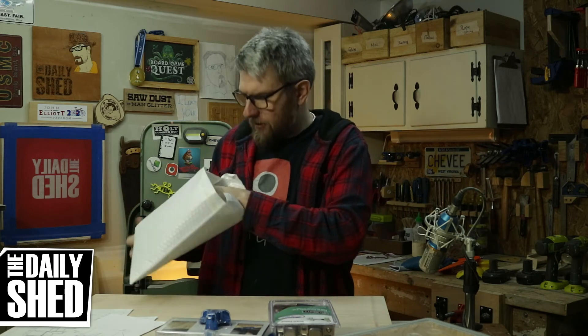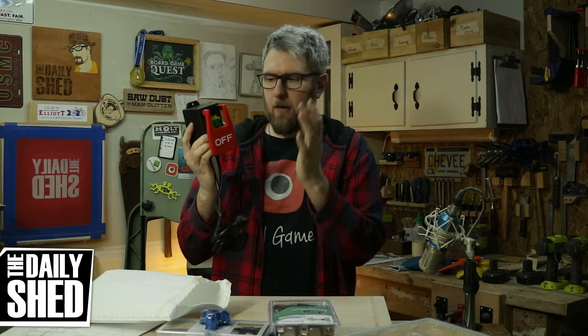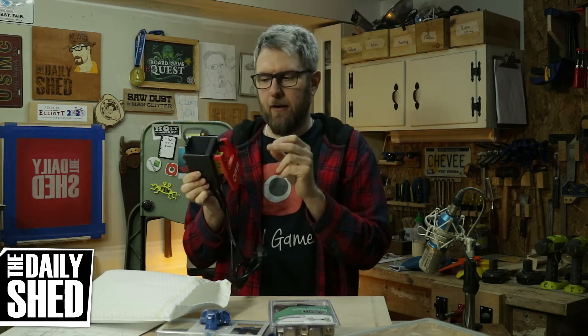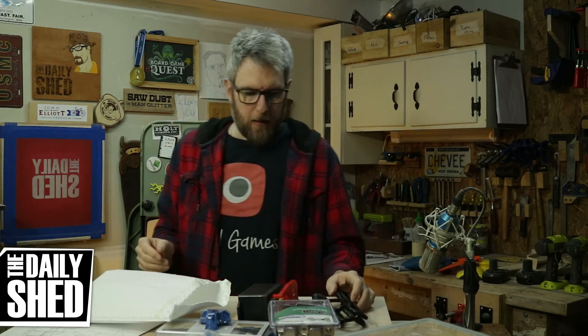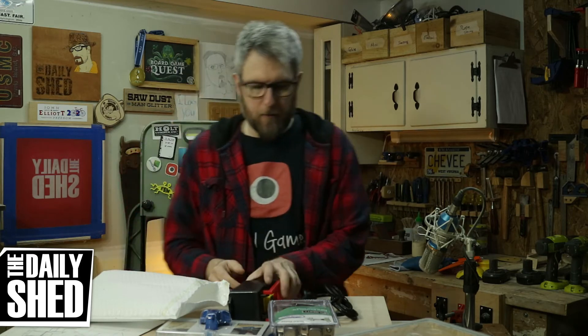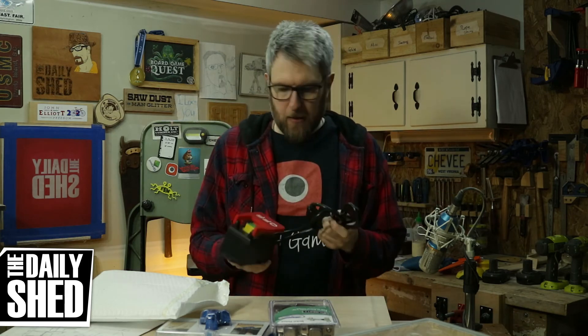This is not leveling up — this is just an NVR switch for the router table. The last router table I had, I just put a light switch on it. If you don't know what an NVR does, it's an on/off switch: you push the button to turn it on, you slap the paddle to turn it off. There's a key so it can't be accidentally pushed by a child. The main safety feature is that if it's unplugged the switch disconnects, so when you plug it back in the tool doesn't automatically start — that's what NVR means, non-voltage relay or something like that. Having the big paddle is much nicer than fiddling with a switch when you're holding a piece and trying to turn the router off. I really liked the one on my table saw, so I picked one up for the router cabinet.